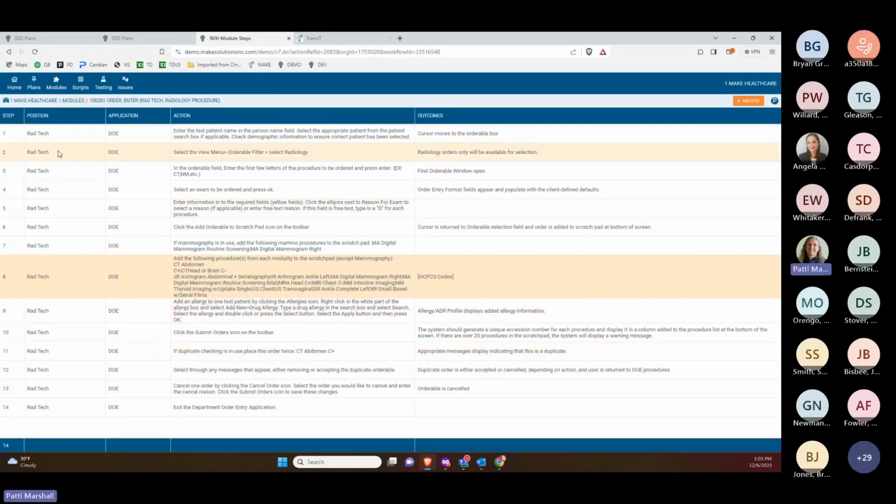Again, in modules, you have the ability to set the position. And when you do that, those positions carry over to the test script. So if your modules are built out and you have all of your details pre-populated with what's most common, it makes it much quicker to build your test scripts. So those are the major changes in modules.